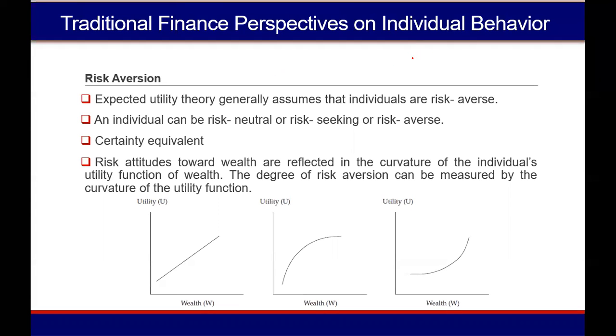So how has traditional finance got these things? Traditional finance has got these things from the utility concept, which was introduced to you in the previous session. You can recall that we mentioned that individuals get more utility from the expected wealth compared to the expected utility of wealth. Can you recall we have learned this? Individuals get more utility from expected wealth compared to the expected utility of wealth.